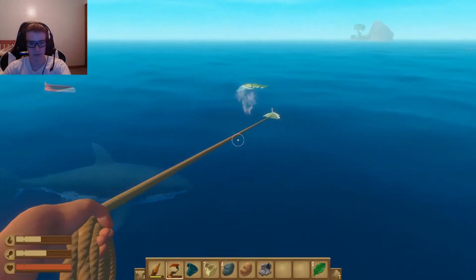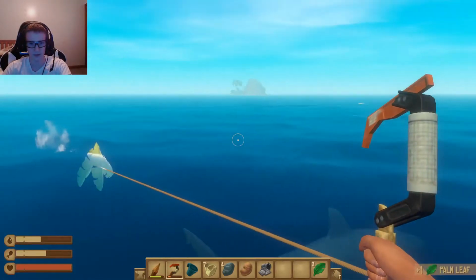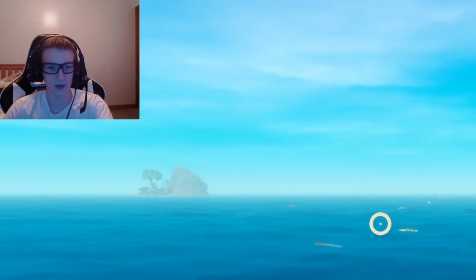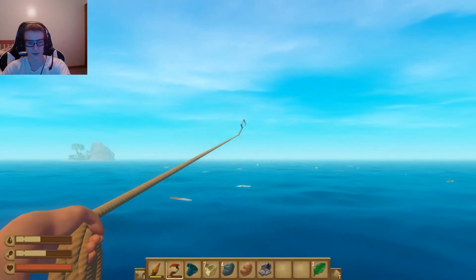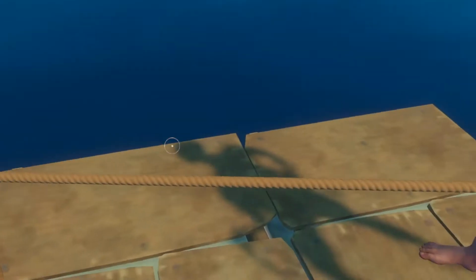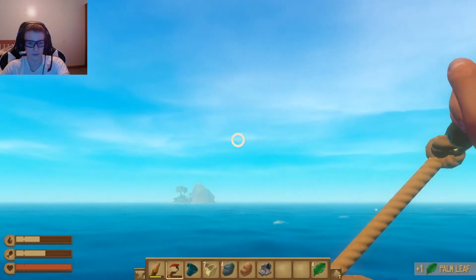Fishing rods are expensive. So I'm gonna get that leaf right there. Oh, I need those leaves. What do you mean? I need to get leaves for a water purifier. I need leaves too. But I want them. No, I want them. Oh, okay, I'll get some wood.